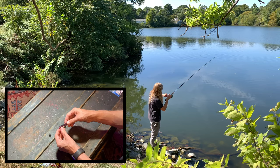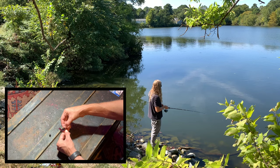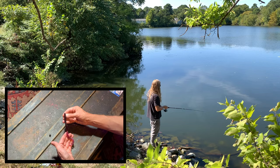Now what's nice about the Texas rig is you can rig this weedless. So what I do is I like to mark where this hook is going to go through the worm with my thumb, and then I pass it right through the worm. Now to make this weedless, what I'm going to do is I'm going to skin hook this here, and now I've got a completely weedless Texas rig, and that's going to keep me from getting snagged.